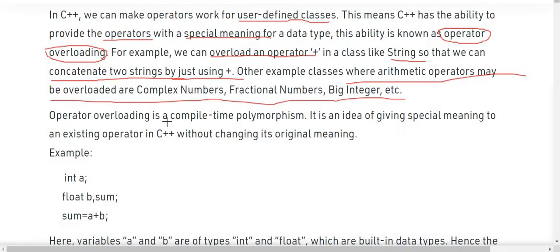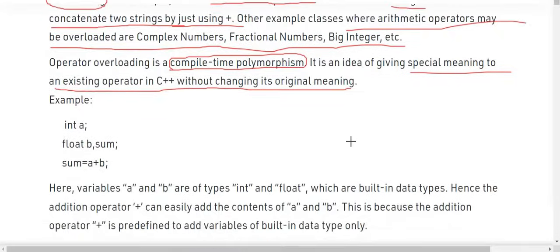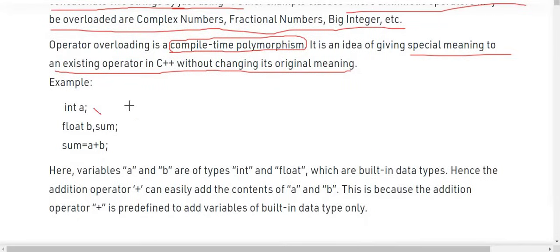Operator overloading is simple compile time polymorphism, so it will work at compile time of our code. It is the idea of giving a special meaning to an existing operator in C++ without changing its original meaning. For example, we have this integer type a, then we have this float type b and sum.